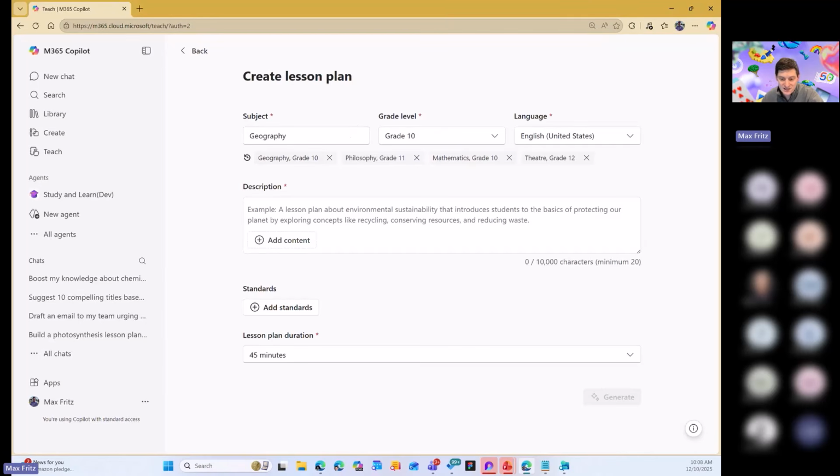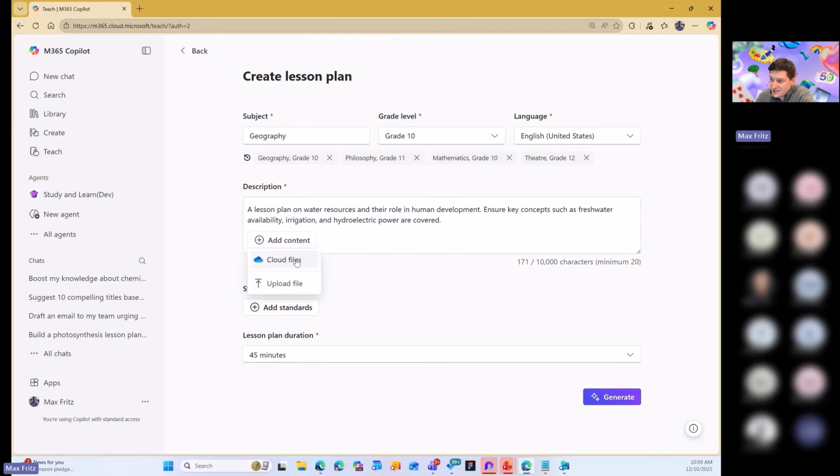And now I'm going to put in a description. I'm going to put this description in the chat if you want to copy me word for word and just try it out without typing in your own lesson. But feel free to type in your own as well. So we're going to do a lesson plan on water resources and their role in human development. And I need to make sure that it covers freshwater availability, irrigation, and hydroelectric power, because my unit plan that I created told me that's what we really need to cover inside of this. You can't create unit plans here yet, but that's what I know I need to get after.